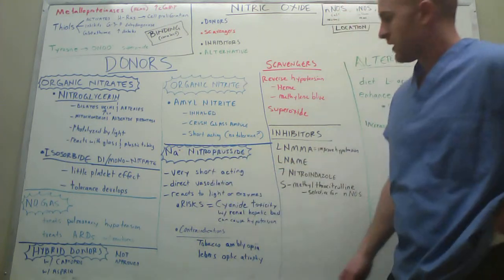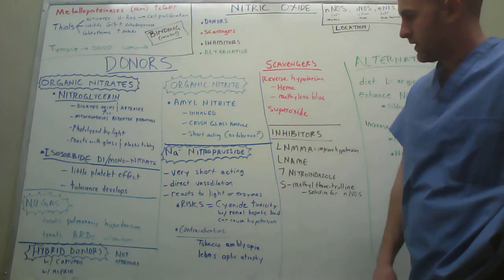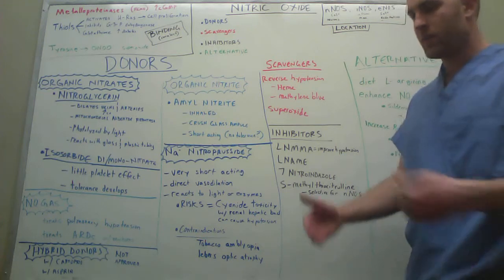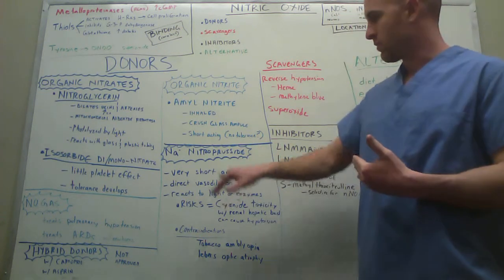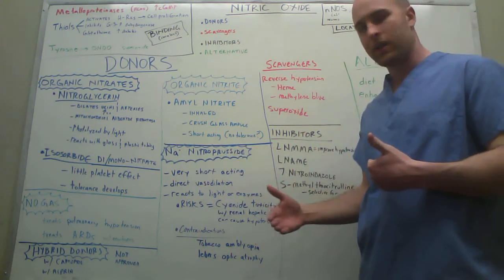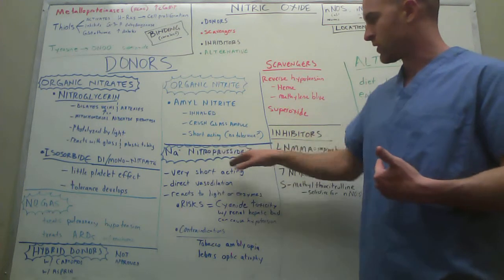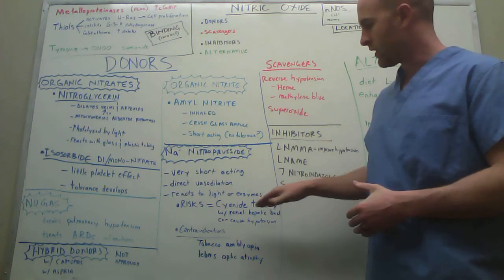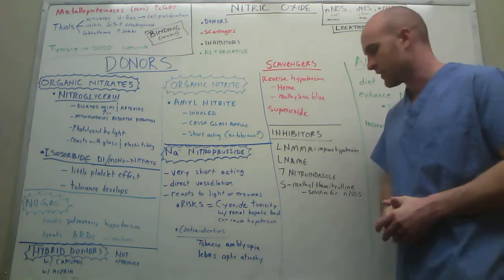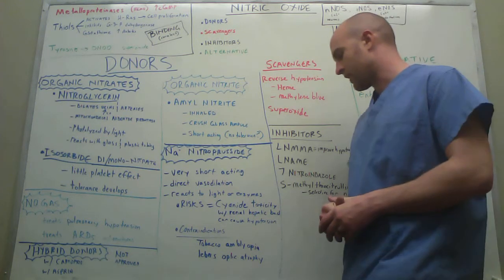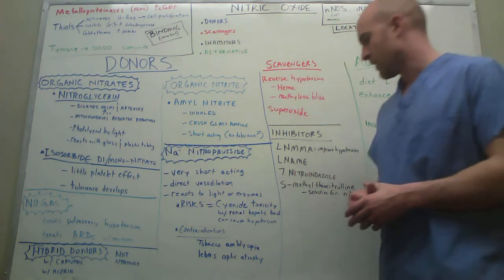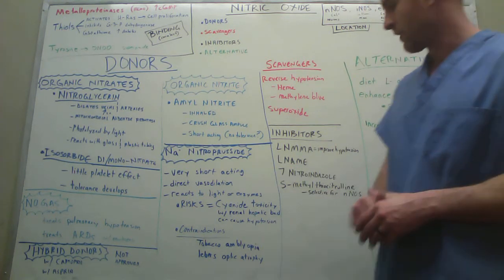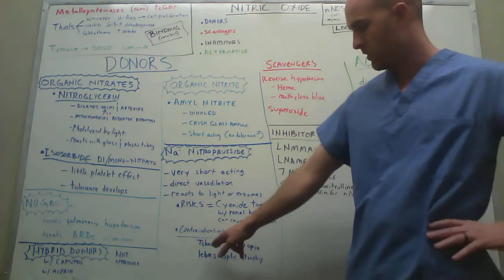Going over here now, sodium nitroprusside. One of the main things you need to remember about this is that the prusside has cyanide in it. So when you think nitroprusside, think cyanide. Part of the risk of taking it is that if a person has renal or hepatic impairment, it can cause hypotension. They can get cyanide toxicity with this as well. Those are some problems. In fact, the contraindications also have to do with cyanide. Apparently there's some cyanide in tobacco.